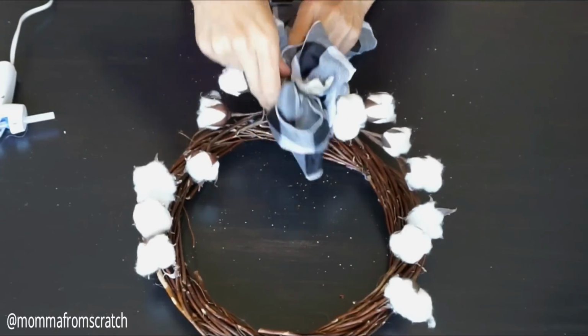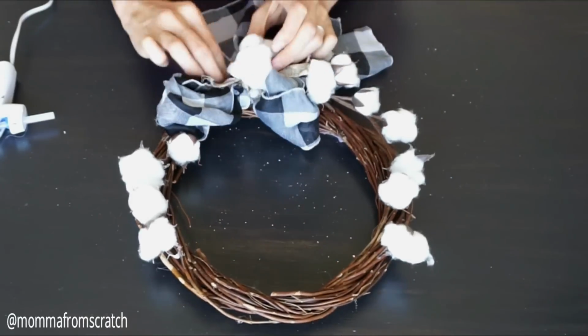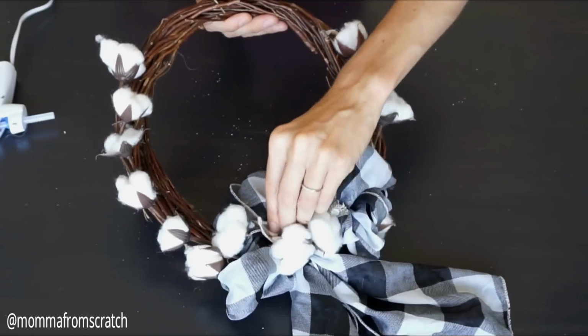Now you can attach your bow by wiring it on if you want to, or glue it. I ended up just gluing it in and then using the cotton stems to kind of secure it, and I really like how simple it is.